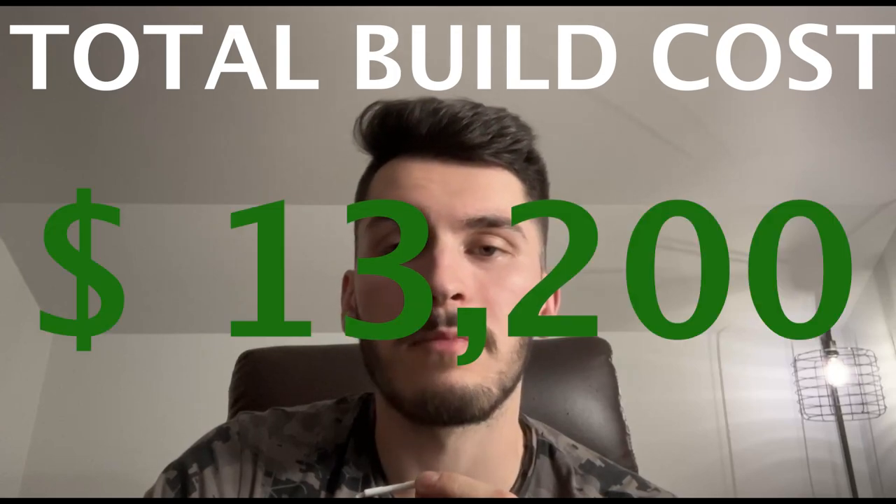The total of this entire build comes out to be less than buying a Z06 and can really help spice up the look of a C6 and give it some more power. This car could maybe be used as a daily driver or just a fun car on the weekends with more power than stock — and it could get you into a little bit of trouble if you started pushing it. Thank you so much for sticking around, and I hope that you enjoyed my take on a street-built C6 that I think would be great to own. This is all hypothetical, of course, and what I perceive from my view to be the best street build.